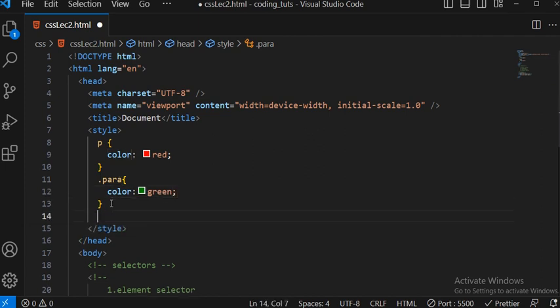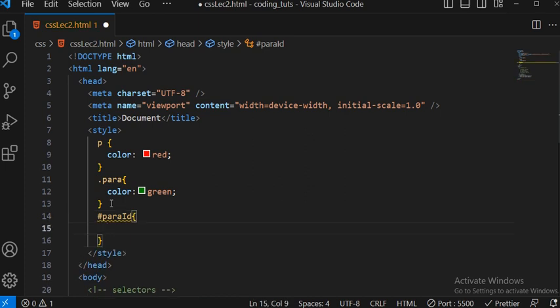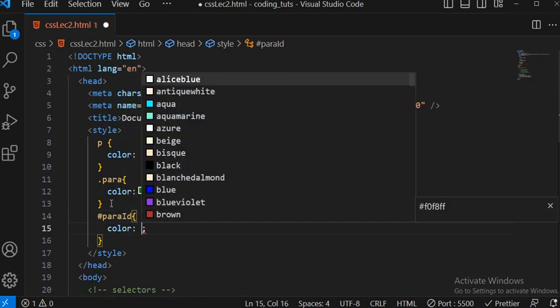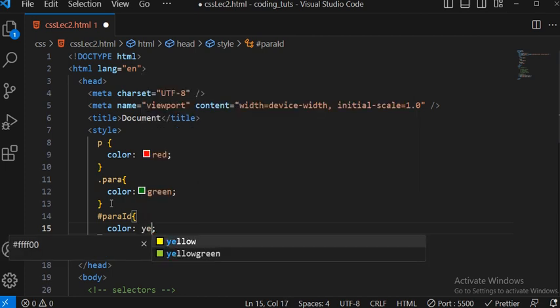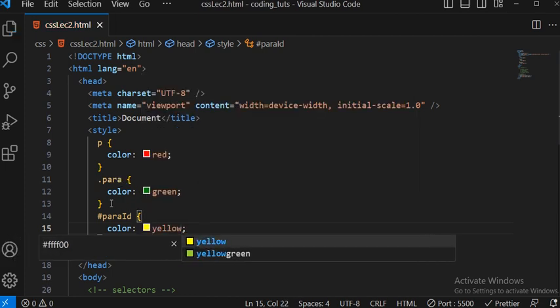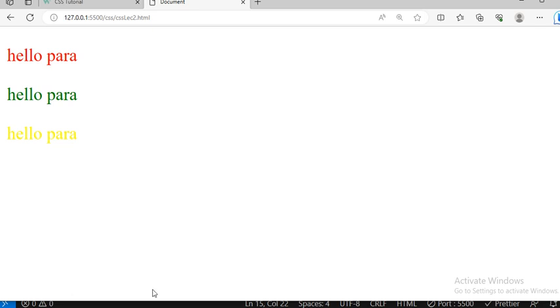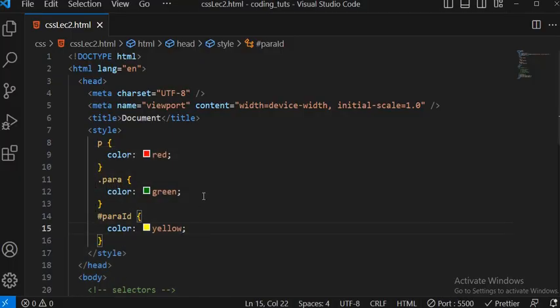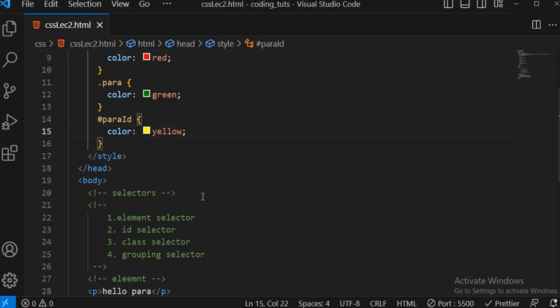For accessing an ID we use hash. If I write paraID and inside it color yellow, and save this, you will see first is red, second is green, third is yellow. So this is how your element selector, ID selector and class selector work.